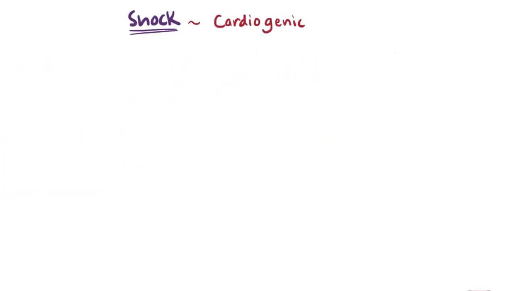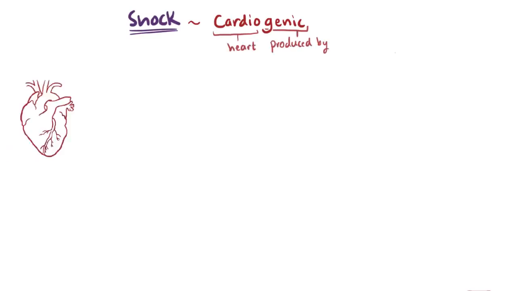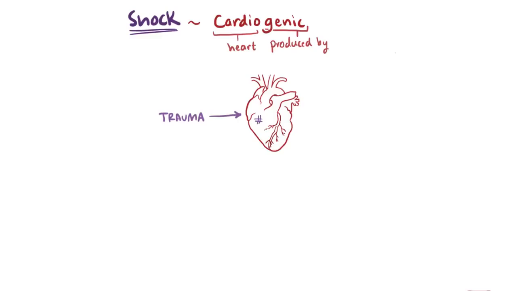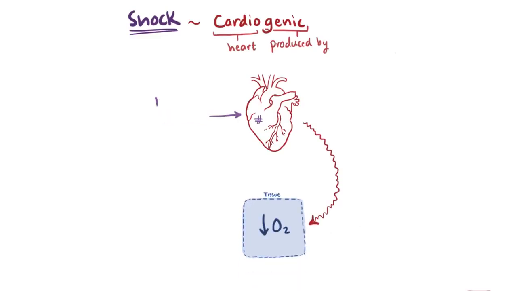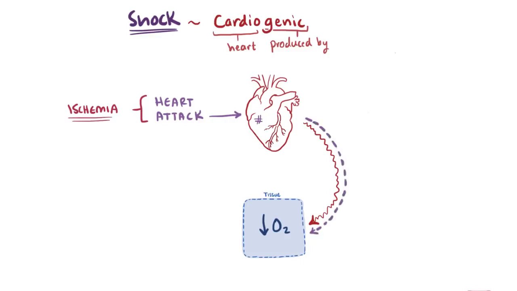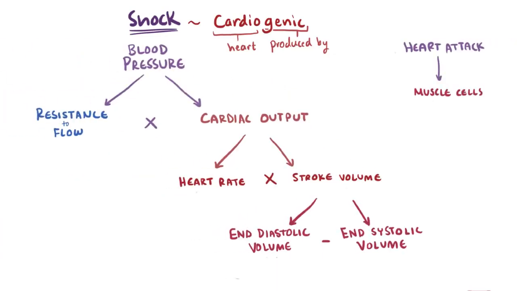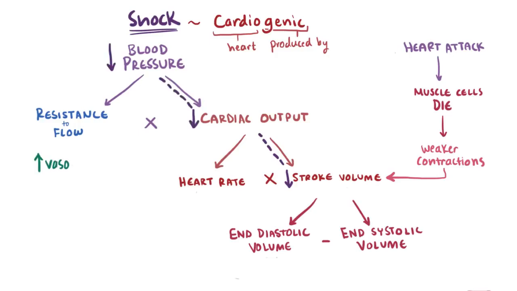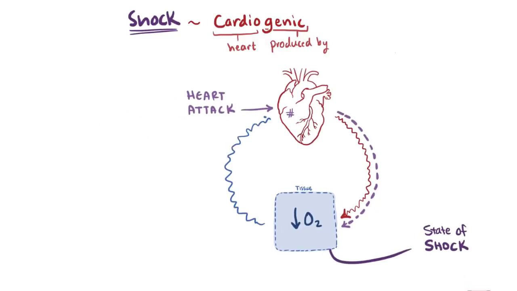A second main category of shock is cardiogenic shock. Cardiogenic means produced by the heart, so this is when something happens to the heart such that it can't pump enough blood to the body's tissues. The most common cause is acute myocardial infarction, or heart attack. While the heart attack itself reflects localized ischemia, the effects of the initial cardiac damage eventually lead to a state of shock. When the heart's muscle cells die, it can't contract as hard, which means stroke volume goes down, and therefore cardiac output goes down as well. The body releases vasoconstrictors to increase vascular resistance and help maintain blood pressure, and MVO2 will also be down since there's less oxygen being pumped out and less left over.